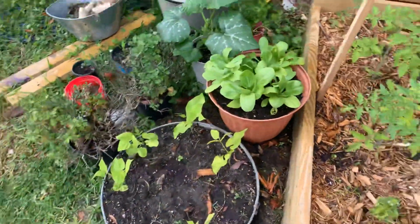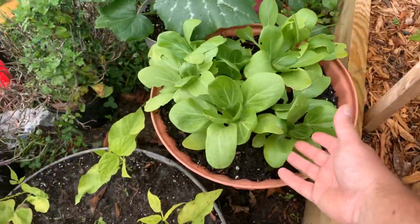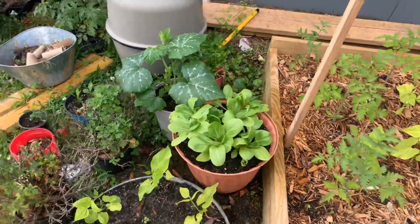I got my buckets here. These are bok choy, I believe. I'll probably cut some of these. I had some the other night. It looks great.